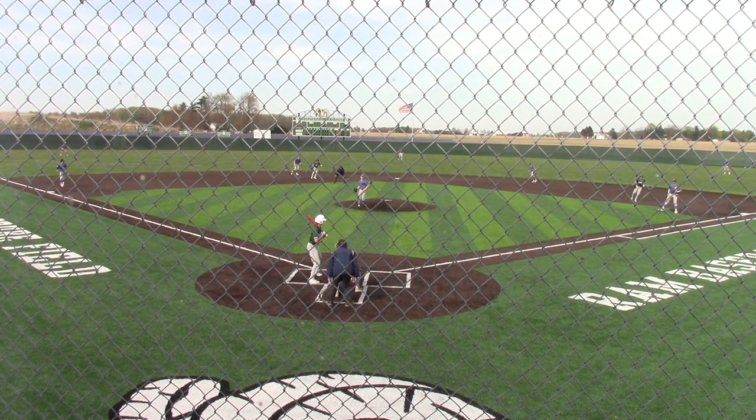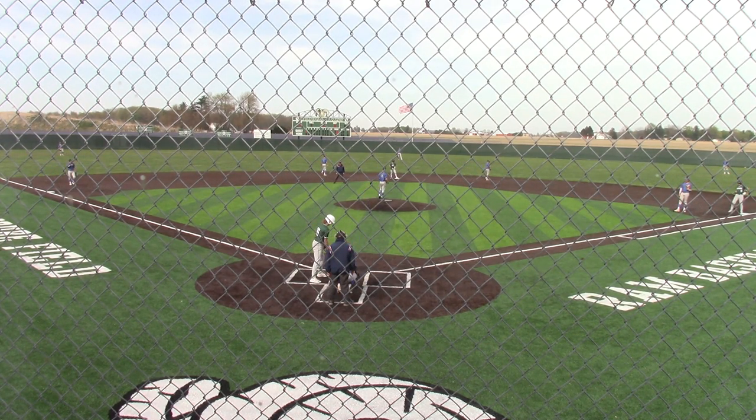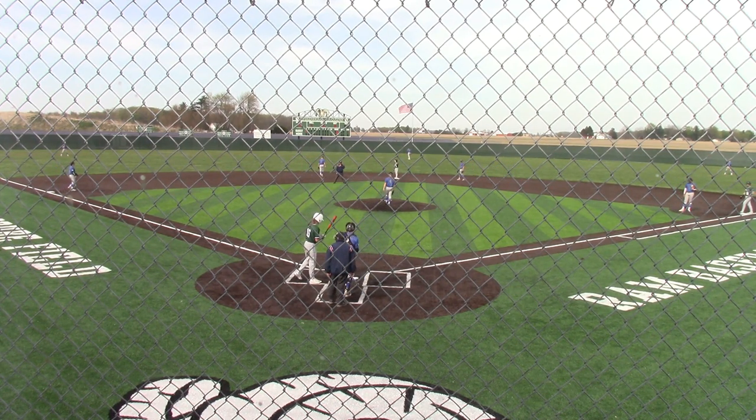Going to bring up Dalton Wolfram. Dalton, one of the hottest hitters in the area, and definitely the hottest hitter on the Rams. 422 for Dalton, has 14 RBIs, has eight of those in his last two games. First pitch is a ball. He has two runners on base right now, first and second. Ball two to Dalton. Dalton, back-to-back player of the games, Monday versus Antwerp and Tuesday versus Ayersville.